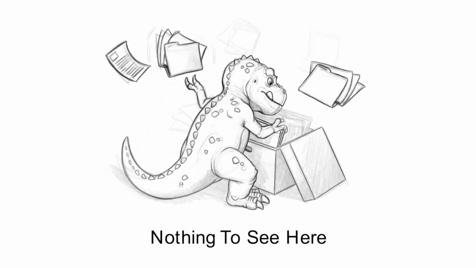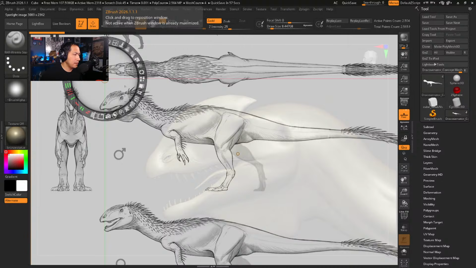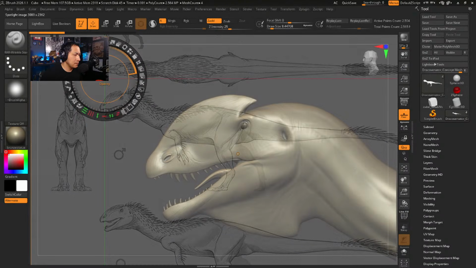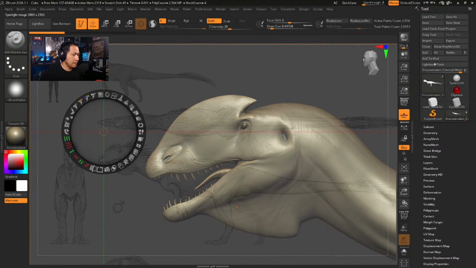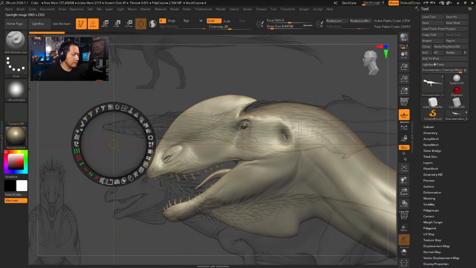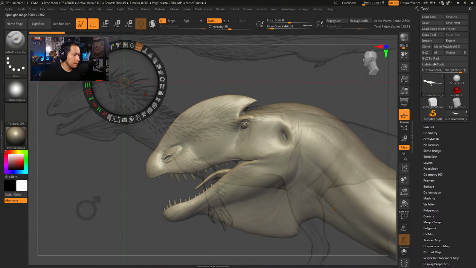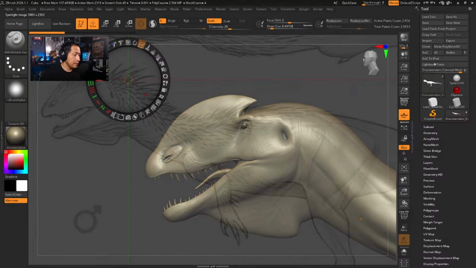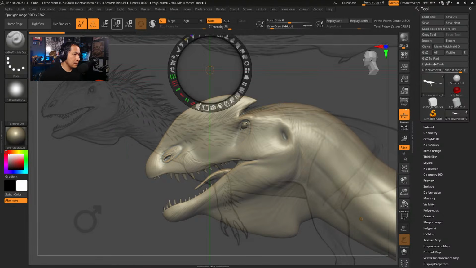Just load it up into ZBrush and then add it to my Spotlight real quick. Where's the opacity? There it is. It might be better just to have this in PureRef, but I don't know. We'll see how it goes.